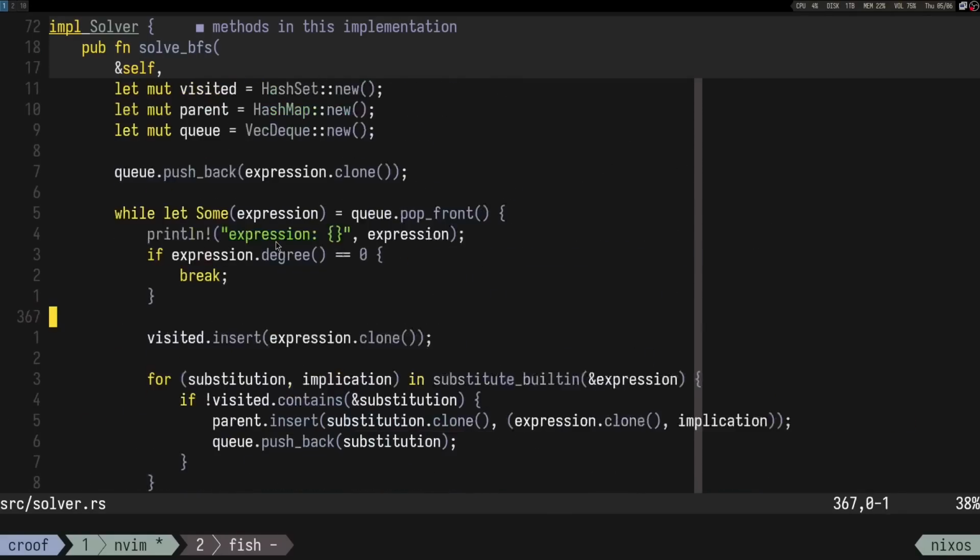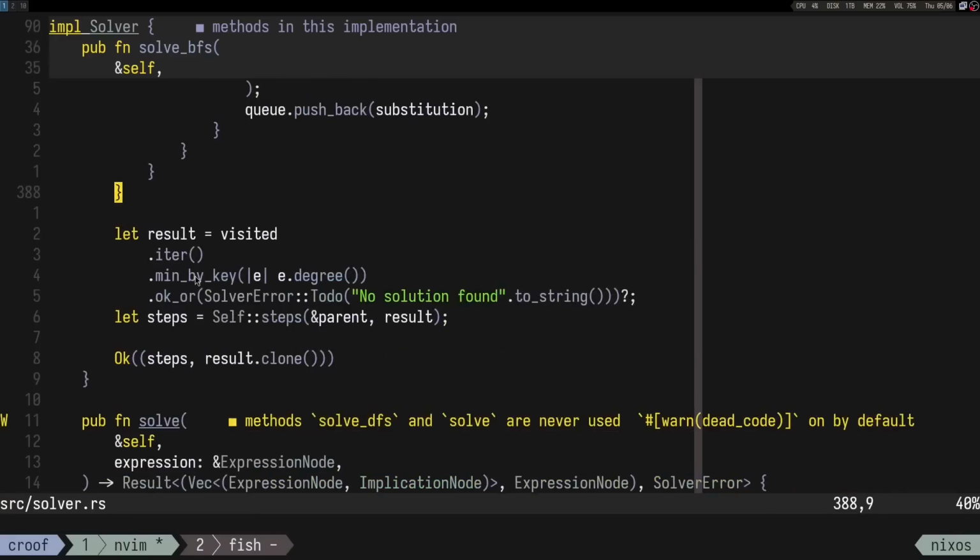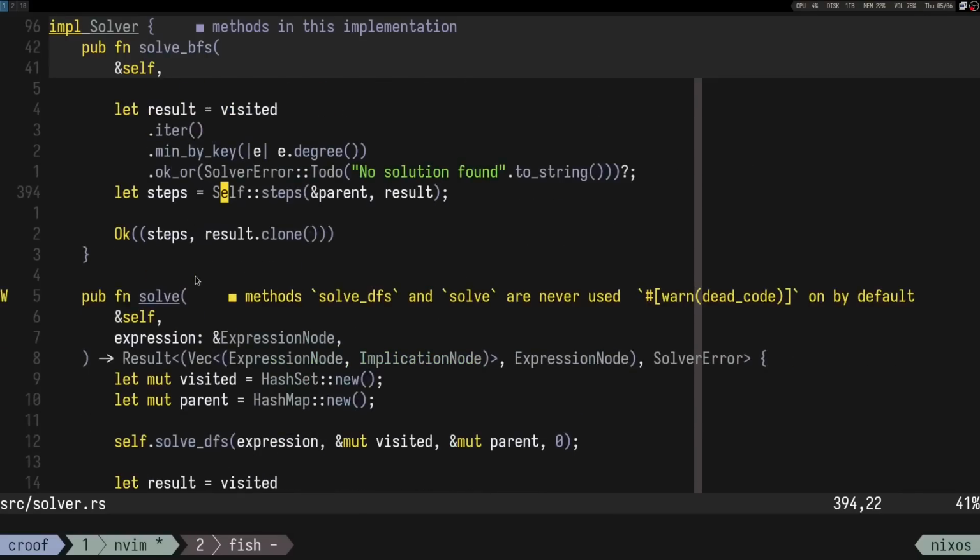Okay, then what I'm gonna do instead of just calling break, I'm just gonna do the return there. And then otherwise no solution was found.